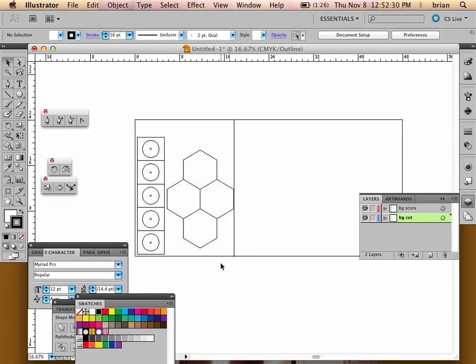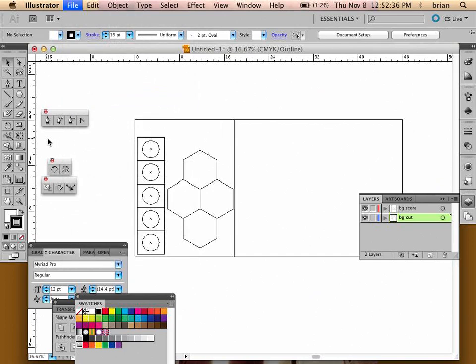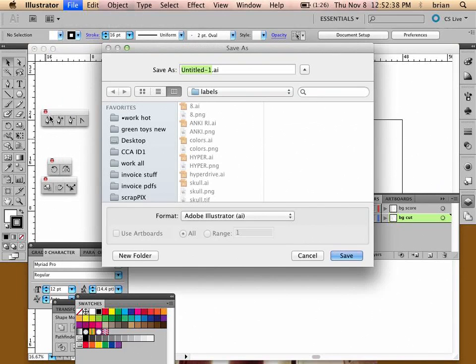So now let's say we were going to cut this. Next step I do is I want to go up and say save as. Well, first I should just save it. So we want an Illustrator file and we want a DXF file. So first we'll save this as my test cut.